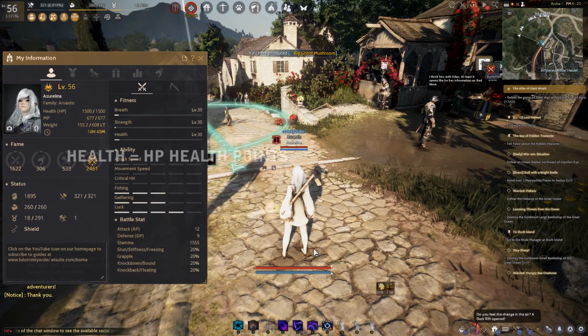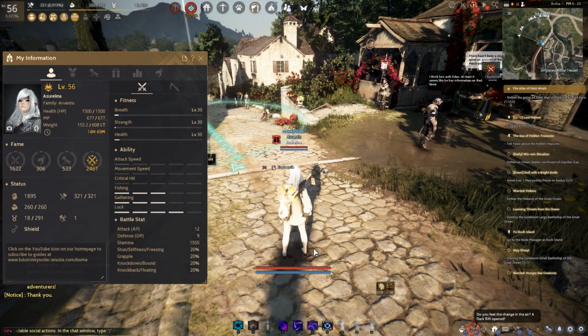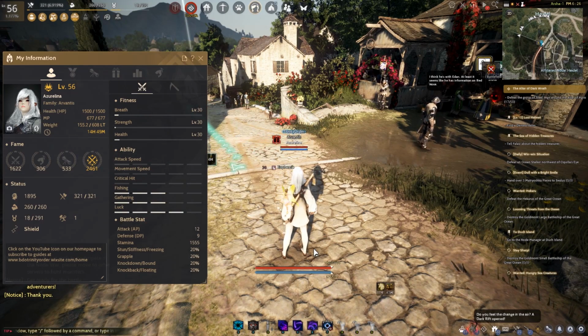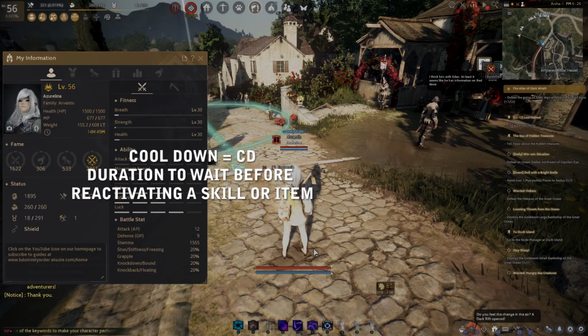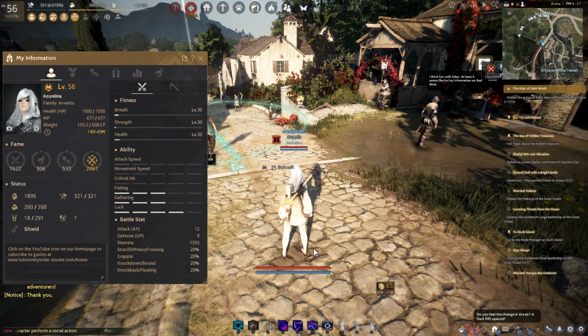So the last item is actually health, and to me health is actually the hardest to train because you are always limited by an item cooldown timing. Okay, so cooldown in Black Desert Online is also known as CD, a short form for it. And what you want to do now is locate the marketplace NPC.